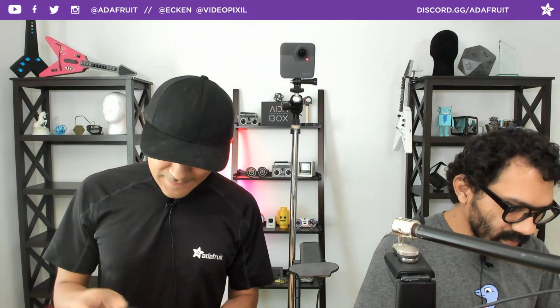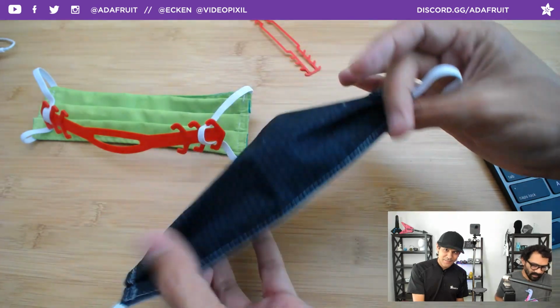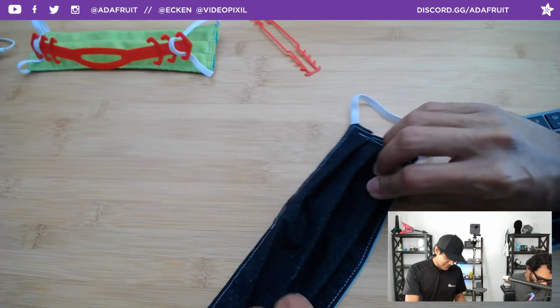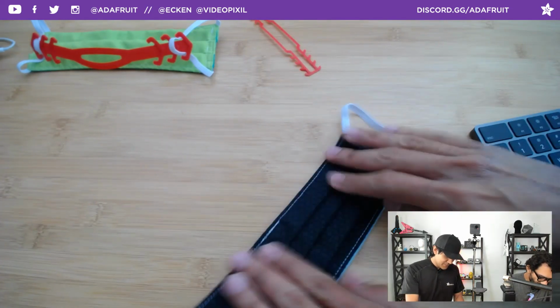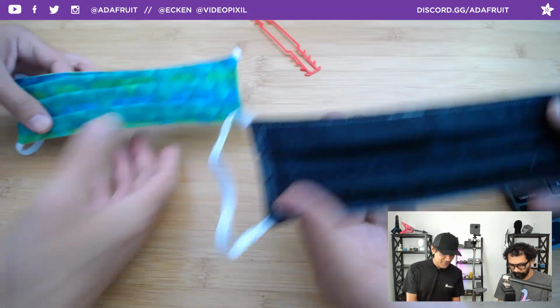And then I'll post the link to the RoboClaw too. That's always a fun one. This is my test tolerances on your printer. Yeah, I didn't make this. What's Brandy's friend's name who made these? Oh, I forgot. Give her a shout out. Yeah, these are really cool. I like that texture, very fun.